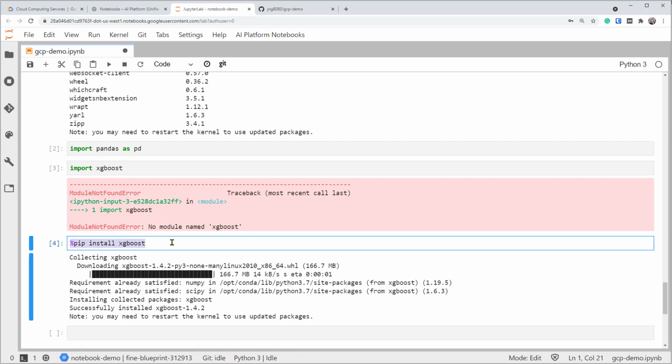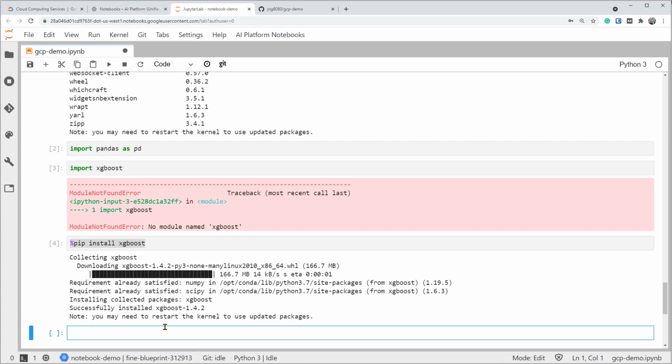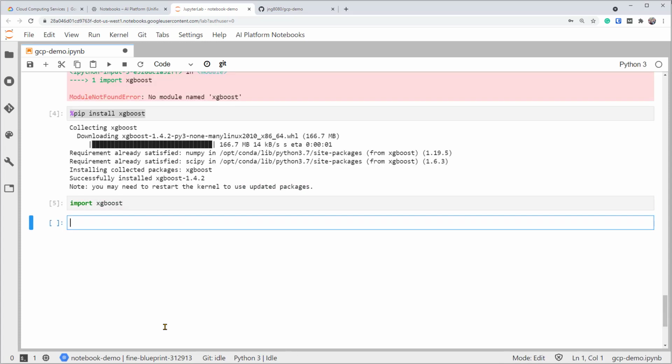Every time we restart an instance or share with others, it will be a different virtual machine instance, so that we can quickly run the same code to install the needed packages again. So it looks like now it's installed successfully. Let's try to import xgboost again. It works. We're not going to use this library in this video, but I just want to show you how to install a package.